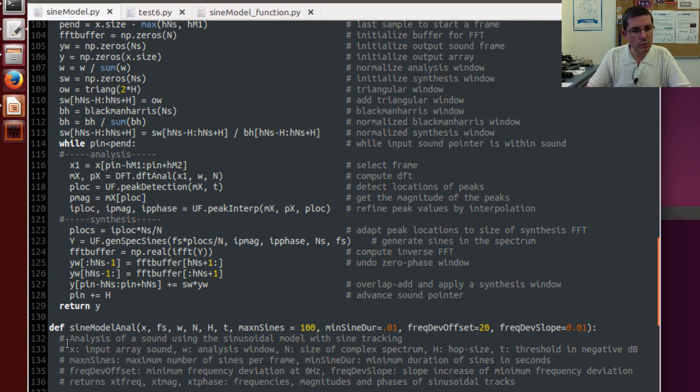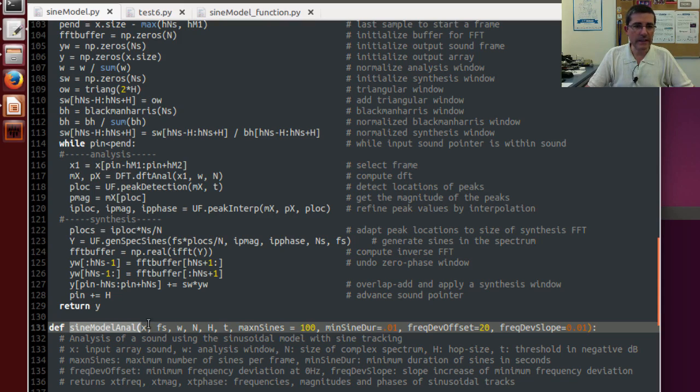So what we're going to be using, and we recommend to use, is the sineModelAnal function that just performs the analysis part and is able to do sinusoidal tracking, because it allows to have all the tracks in one place and then do some post-processing of them.